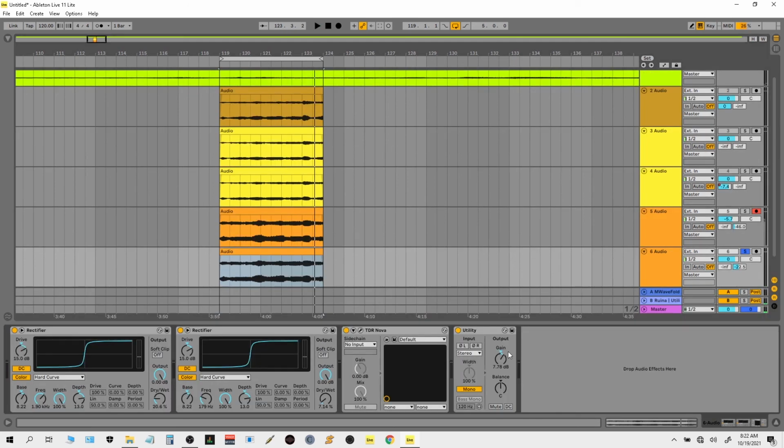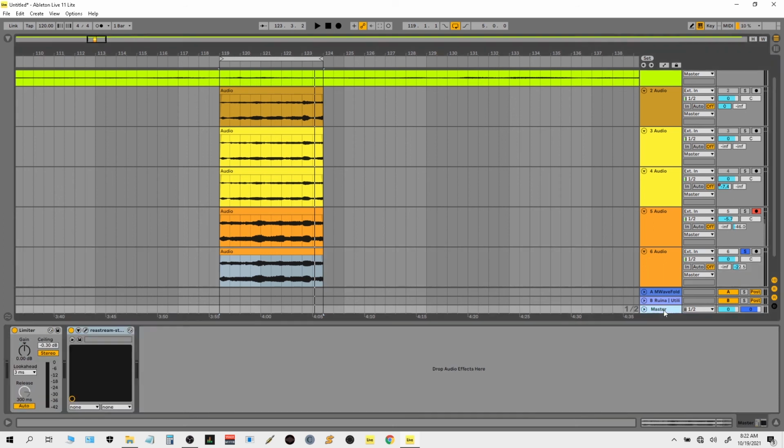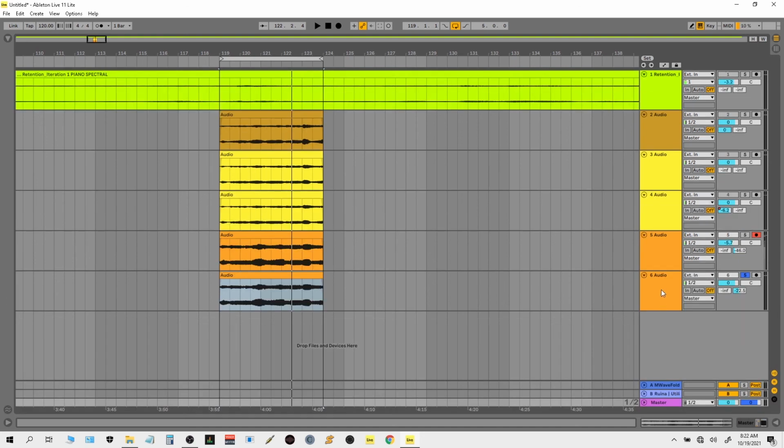So even with a very high gain, when I turn this up and I play this, the limiter is still not acting up. So that means I'm still good to go. Maybe there is a bit of gain reduction going on, but it's as expected with these kind of sounds, with the heavy distortion stuff. So yeah, this is what we have. Yeah, and sorry for the clickbaity title, but it did obliterate my piano sound.